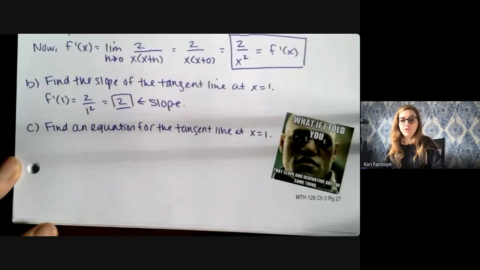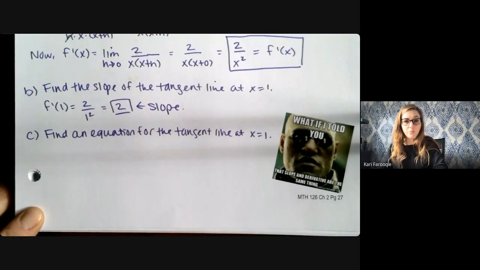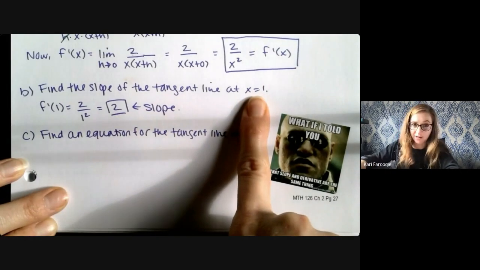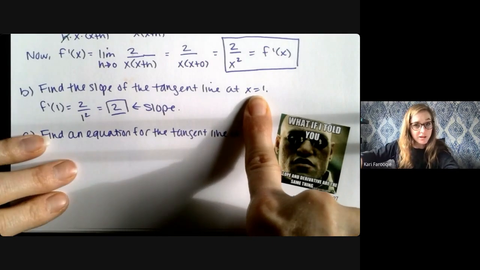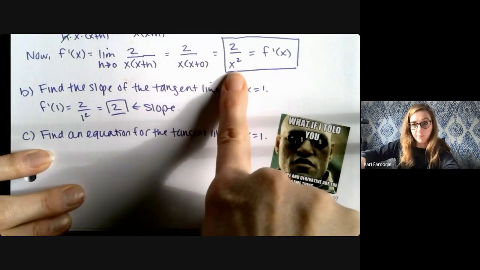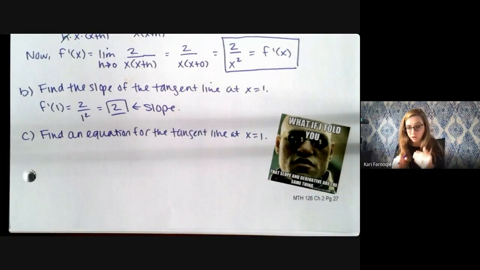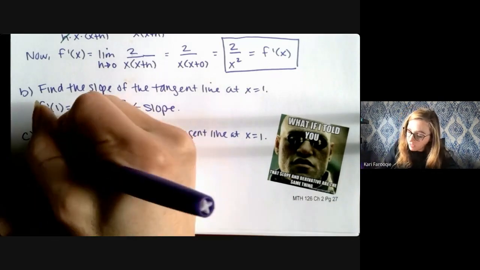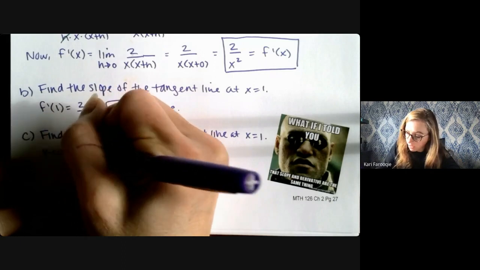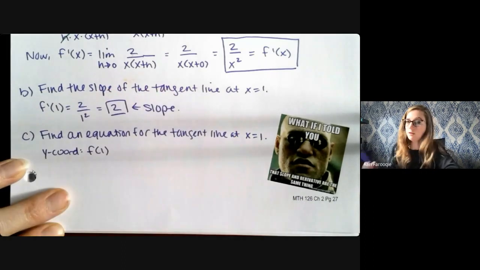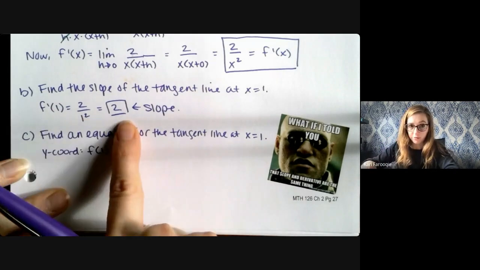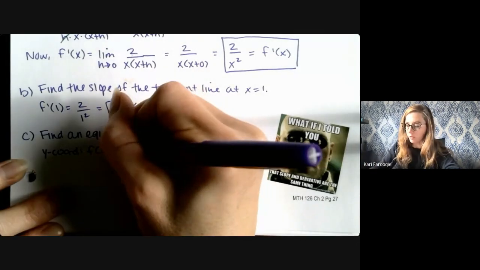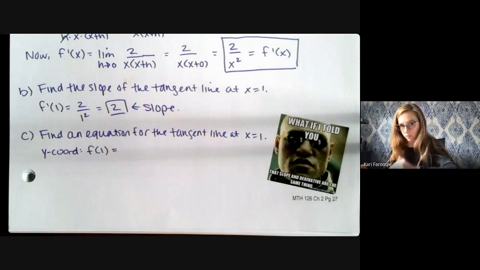Awesome. Remember that in order to write the equation for a line, I need two things. I need a slope and a point. I have a slope and I have half of a point. I just have the x coordinate. I need to find the y coordinate. Remember, though, that I'm not trying to find the y coordinate for f prime. I'm trying to find the y coordinate of my original curve, which was my curve f of x equals -2 over x. So that means that in order to find the y coordinate, I need to find f of 1, not f prime of 1. You already found that. That was the slope. The corresponding y value to your function is f of 1. The point on the graph on the y-axis when x equals 1.